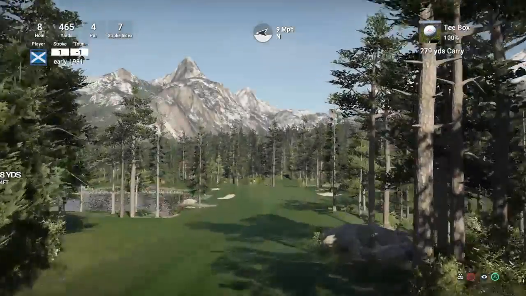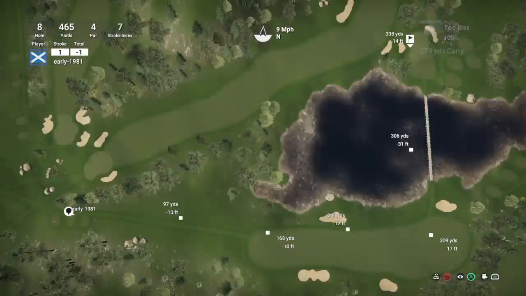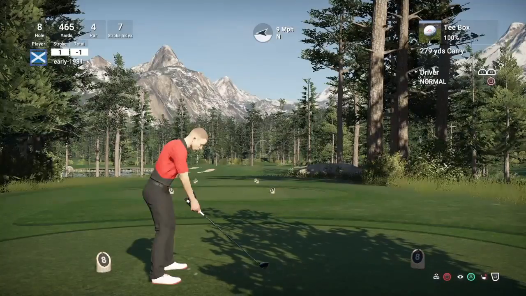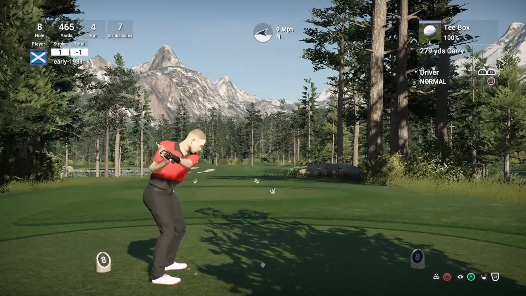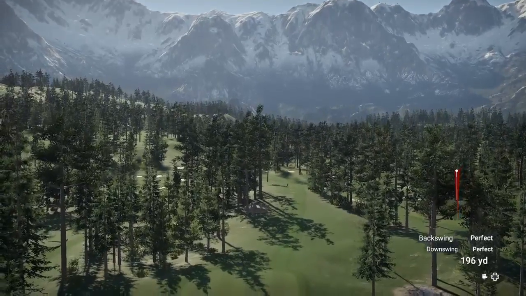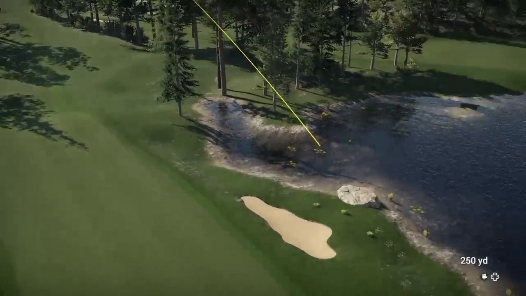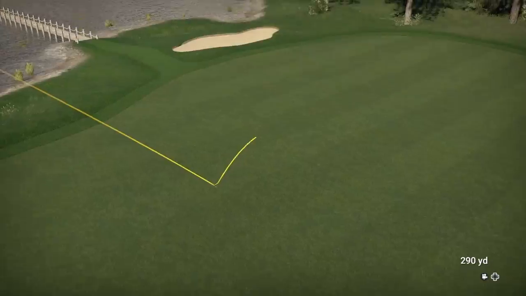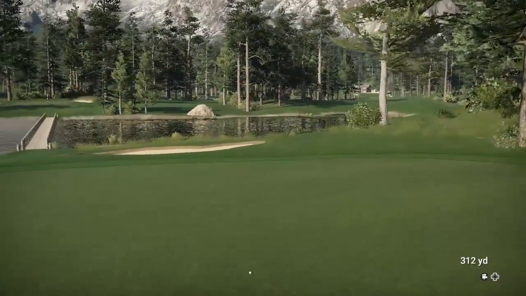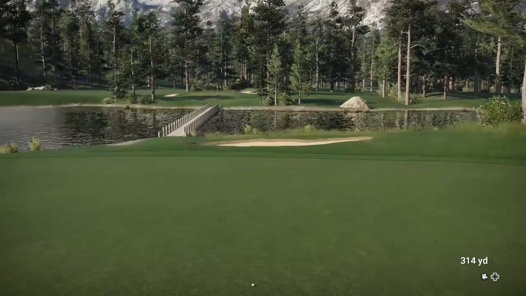So, hole number 8 is a par 4, stroke index 7, playing 465 yards. This wind's going to take us round to the left. Good swing. I'm really happy with my swing, guys, despite playing Rory. It is different. The swing is different. Nice bridge there that you're just seeing here. Beautiful looking bridge that we're going to have to play over here onto the green.